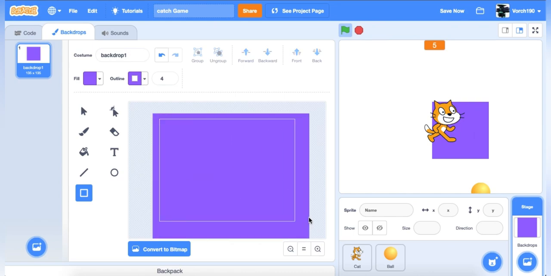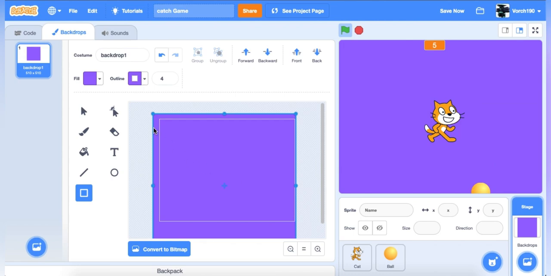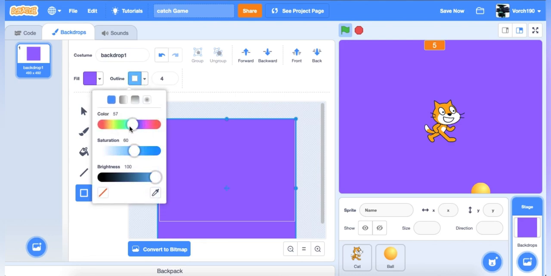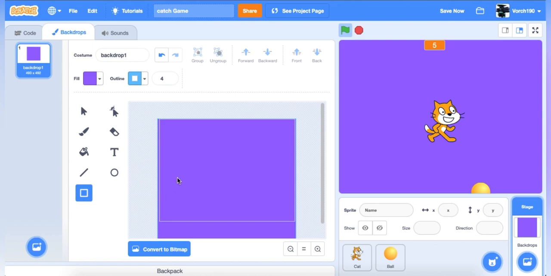I'll just build it. Yep, there you go. So actually, let's just change the outline, because it comes with the outline.